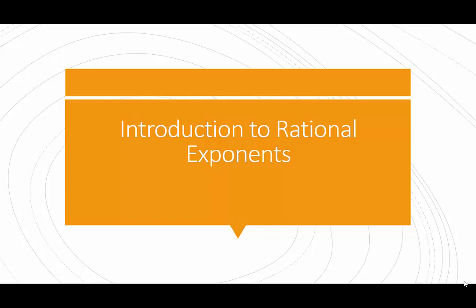In this video, we're going to look at an introduction to rational exponents. And before we get into rational exponents, let's just review what the word rational means. The word rational basically just means a fraction or decimal. So a rational number is a number that could be written as p over q, where p and q are both integers. So basically it's just talking about our standard fractions.